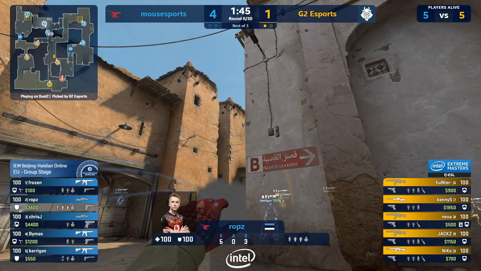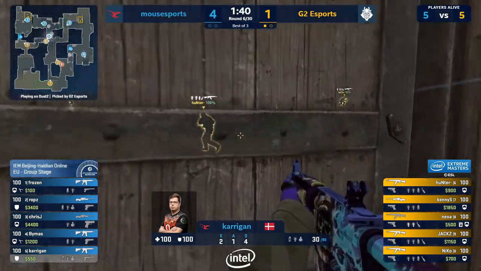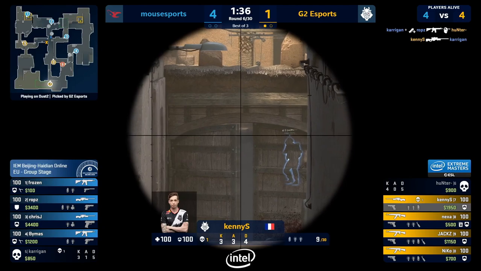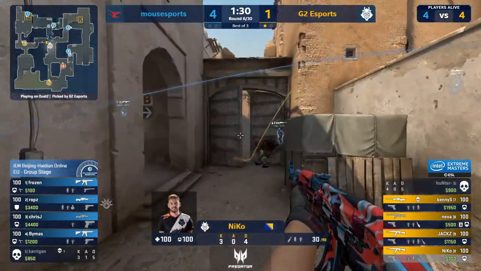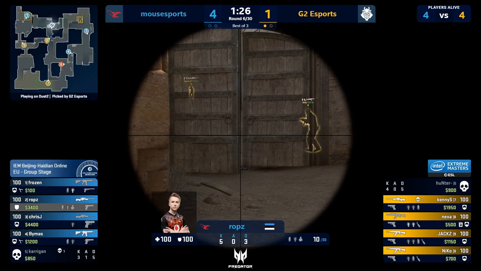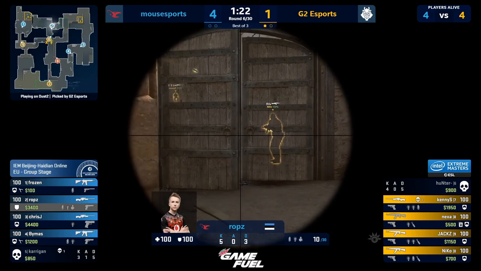Gonna use some early utility towards Long, smoke and Molly, towards the long doors and blue bin. Kerrigan playing for information, and he wants to go for a kill straight in. Takes out Hunter. Gets traded immediately, but that's a great find. Hunter, hamstrung. Ooh, Rops has been spotted there on that jump. Nico might re-pick this. Is he brave enough? Against an AWP? That seems outrageous.